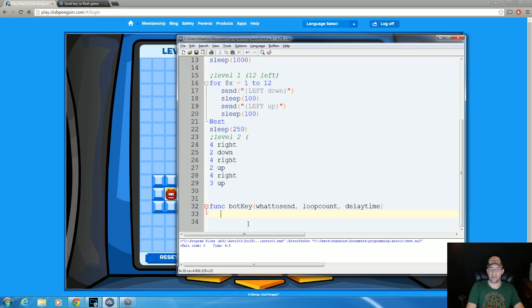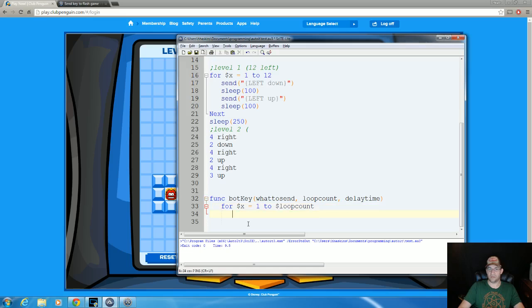Alright, and down here we're going to say for, and put that x back in here, x equals 1 to loop count, send, and in quotes, do I need quotes? Shouldn't need quotes because it's going to know what to send. Loop what to send plus down.